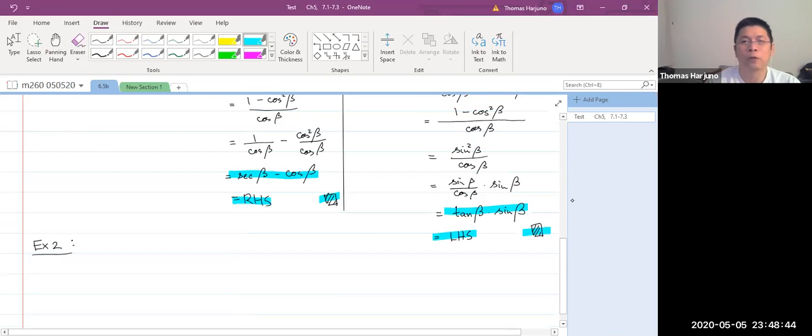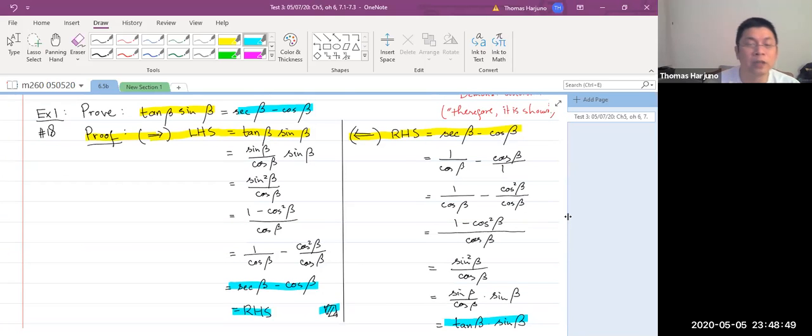Now, also from example one, I showed you that if I prove it from left to right, one of the key steps is to rewrite tangent. If we have sine, cosine, tangent, secant, too many functions at once, then I break them down into sine and cosine. That's actually a very basic technique. And then somewhere in between, I use the Pythagorean identity. Now, if I start from the right-hand side, the new thing is that I do LCD so that I can put them together. And when I put them together, we have a Pythagorean identity to apply.